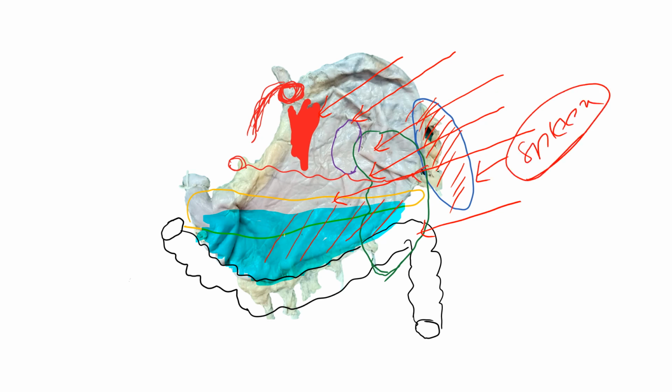But we must remember that the spleen is separated from the stomach by the greater sac, while the other structures are separated from the stomach by the cavity of the lesser sac. We have discussed the various relations, peritoneal as well as visceral, of the stomach. Now let's concentrate on the blood supply of the stomach.